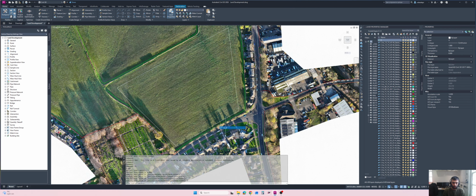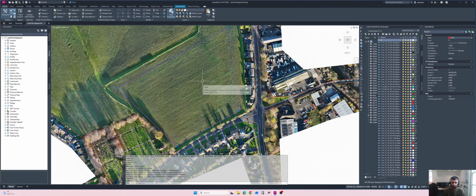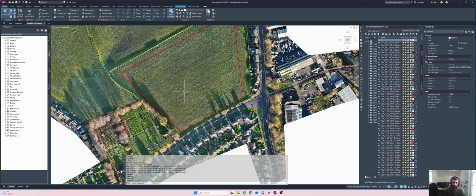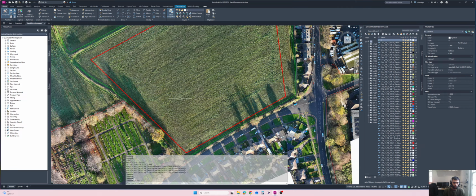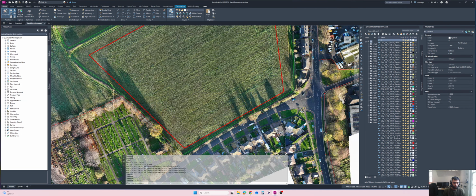So I'm just going to close this one and change the color to red, and I am going to set global width 0.50, so that we can clearly see our site boundary. And I'm going to just freeze this layer, whichever it is.